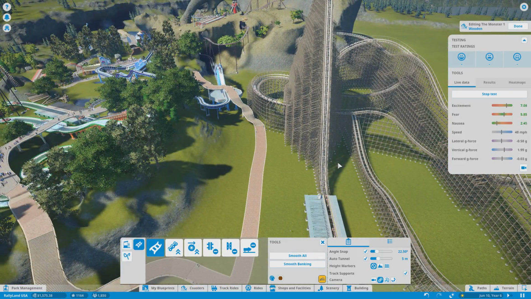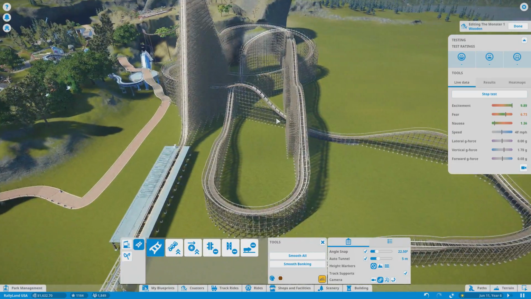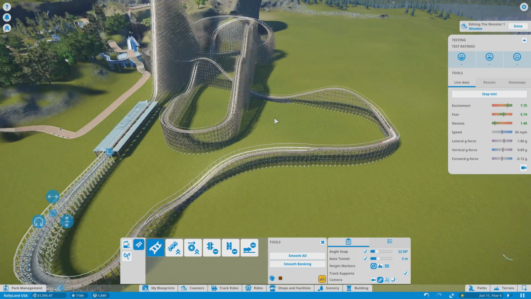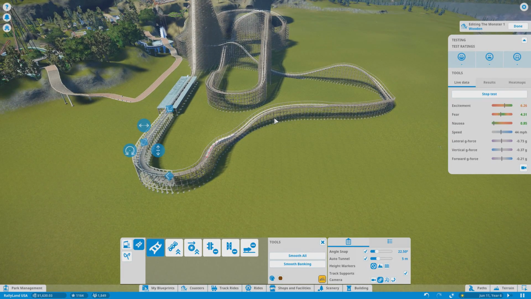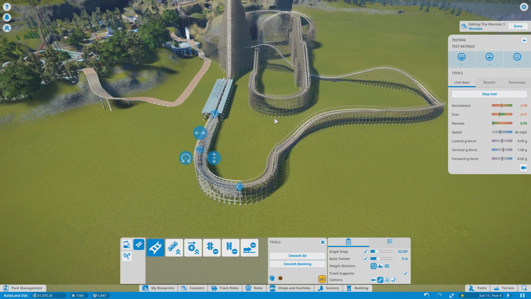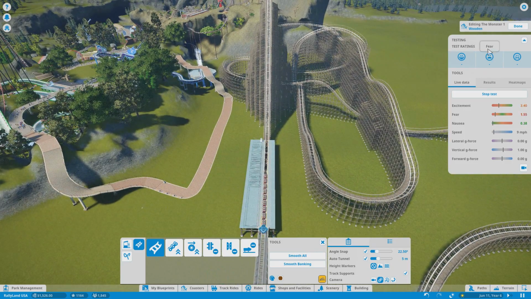Spiked real high there in vertical. 4 G's right here. That could be alright. That's fine there. Vertical 2, vertical 2. Did okay with the laterals. The fear might be a little high here. We'll see.